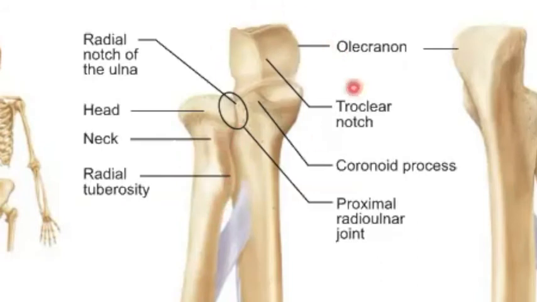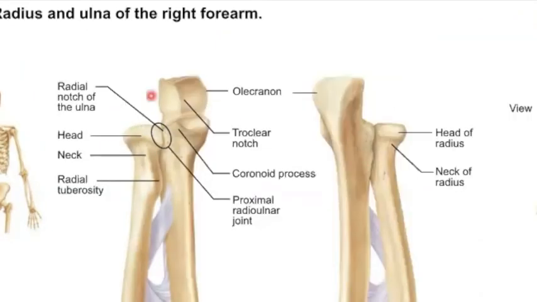And then for your ulnar, you got the olecranon, you got the trochlear notch, you got a radial notch where the radial head sits in, and then this coronoid process over here that kind of juts out over here, right? So those are the features proximally, and then we'll go down.